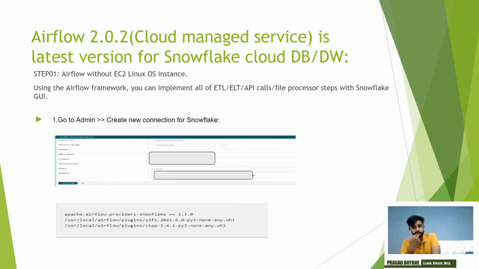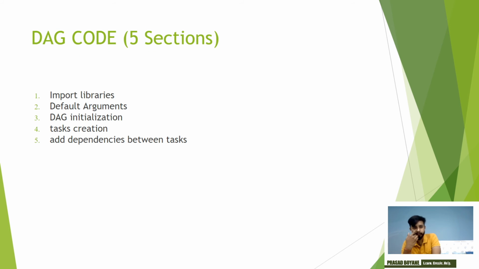Okay. Airflow 2.2. So it's a cloud managed service. We don't require it. Now we'll come to the DAG code. Okay. So how does the code of a DAG look? Basically it's a Python script. It's a pure programming script. You can add whatever logic you want, the conditions or the loops, whatever. You have full flexibility of Python. And this code then converts to the graph, the workflow or DAG, which we have seen. So the Airflow framework takes your Python script and converts it into a DAG.